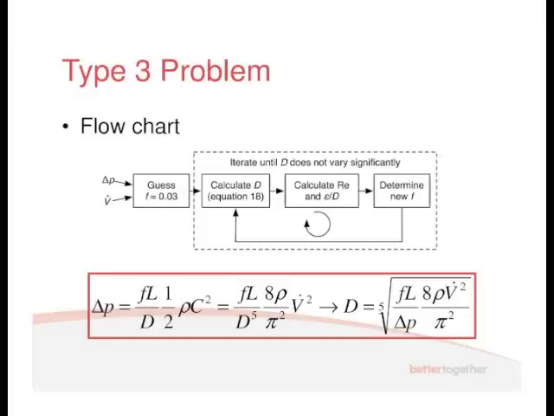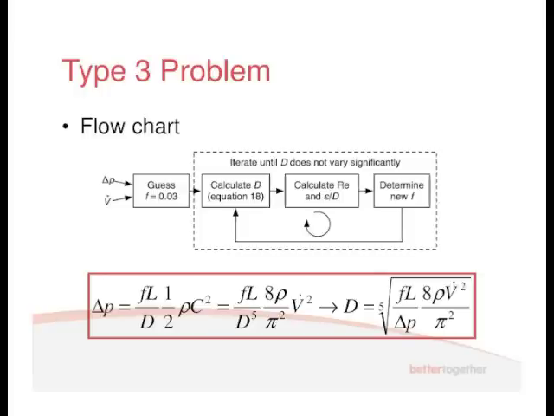Now with this equation, this is the standard equation for pressure drop due to friction. This is neglecting minor losses, don't worry about that. What I've done is I've replaced C. We know that V dot equals A times C. If I plug V dot over A into this equation, I end up getting this term. Then I can solve for D, which is the fifth root of the rest of that lot. So you can see where that comes from, because we've got D to the 5 down here. So that's a type 3 problem.